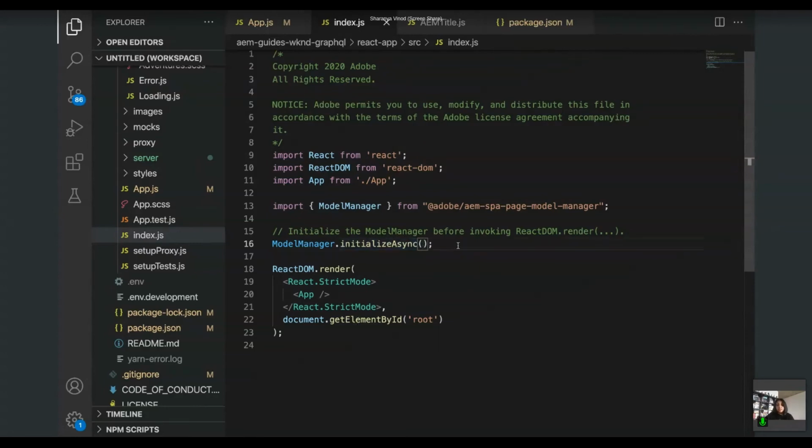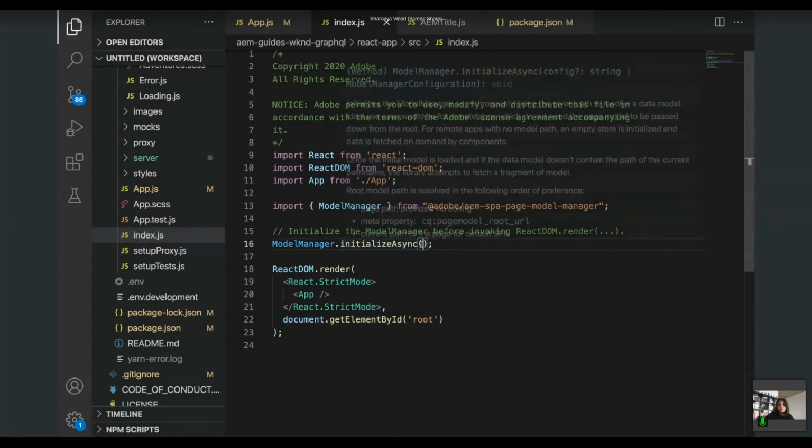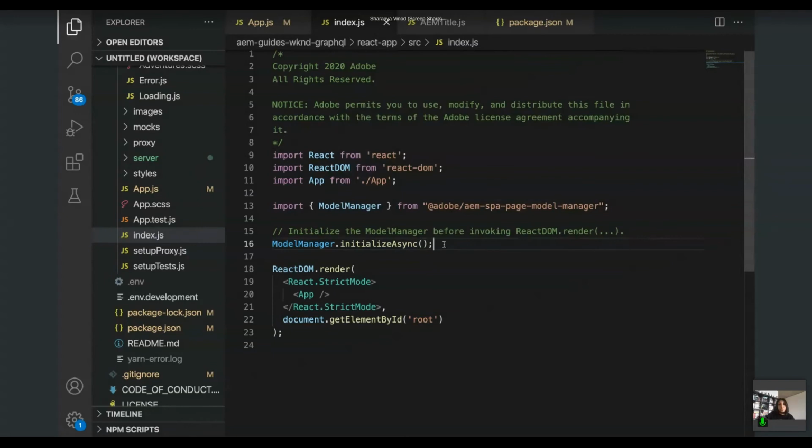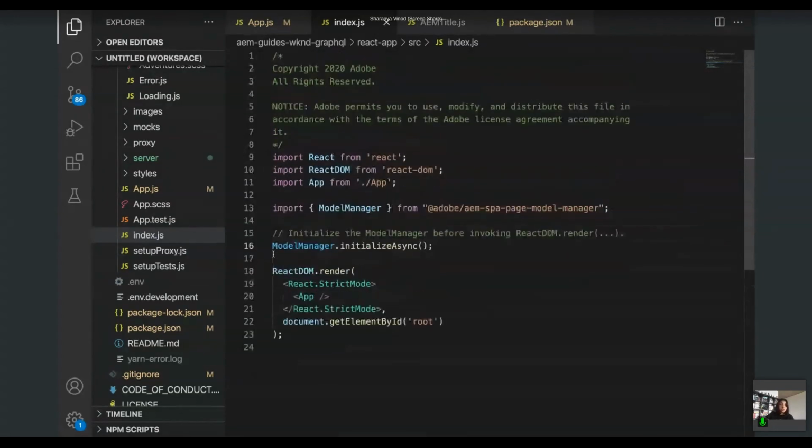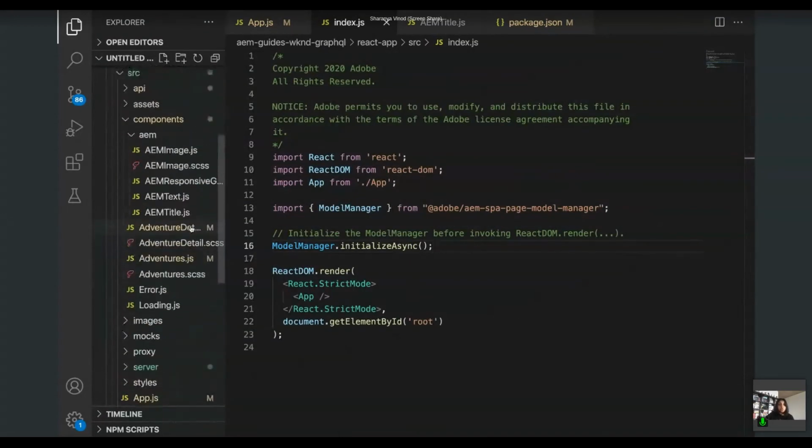It also accepts an optional param. An interesting use case for this is, suppose you want to extend and create your own custom model client to perform requests to your AEM instance, which is hosted elsewhere. You can do that and then just pass it in here. Once the initialization is done, the application is ready for you to create your own set of components, which can be used for adding in-context sections.